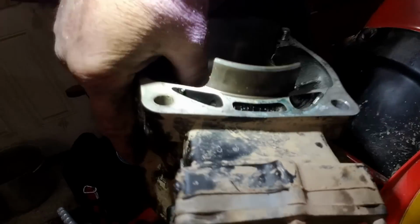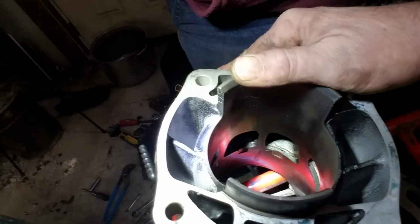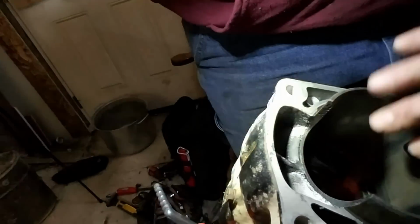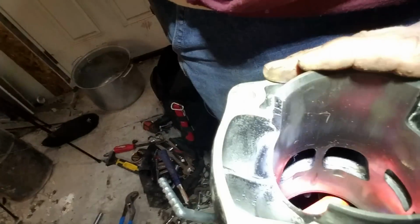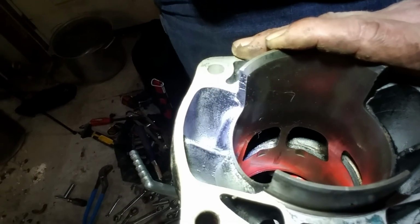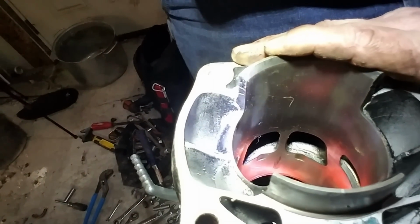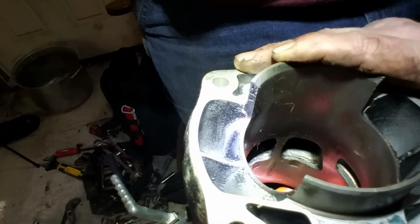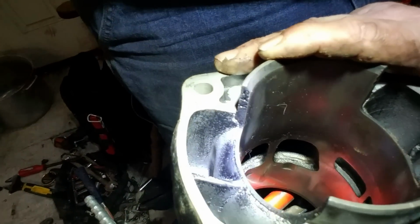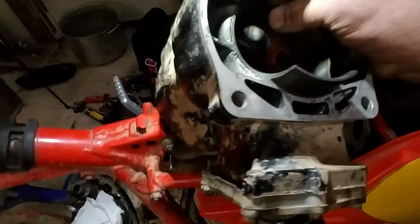We're gonna run the numbers. You see, from right there at that angle, you can see these little spots down in here, machined so that it bleeds a little exhaust gas just before the piston clears that port. And they did that deliberately. And it does help the engine flow. It helps it breathe. That's the whole name of the game, is getting it to breathe.